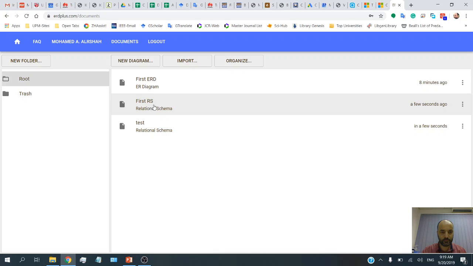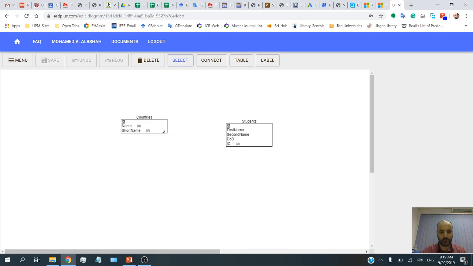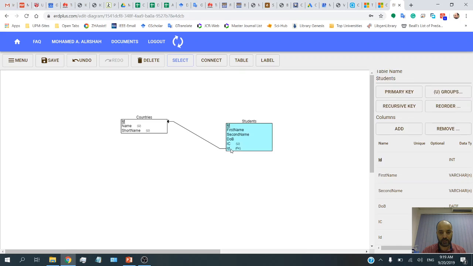let us go here, first relational diagram. Let us create the relation manually. When we create the relation, we should click on connect. We start with the strong type to the weak type. Then here we will see the ID field as a foreign key is already created here. We should go to that field and modify it. We make it like country ID.